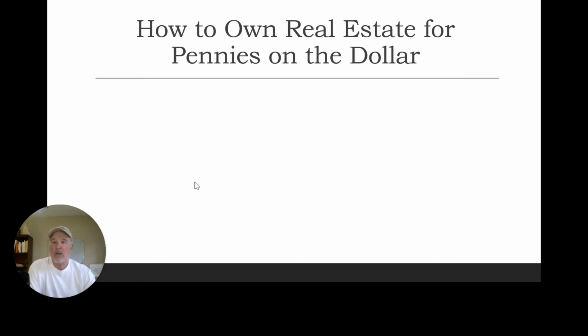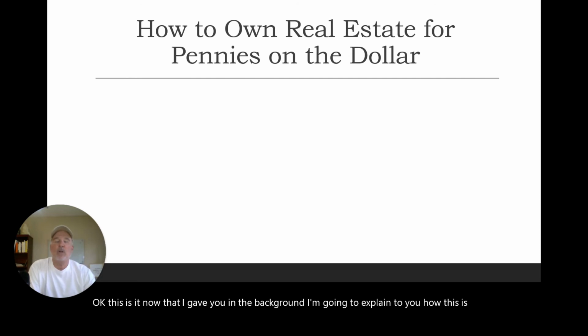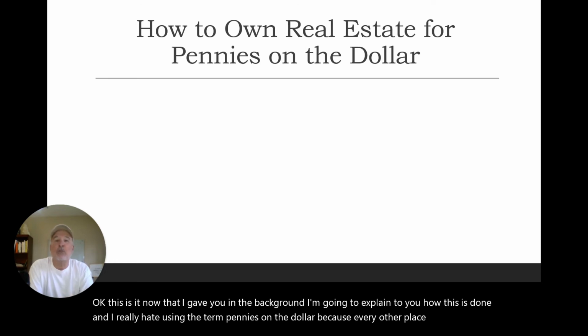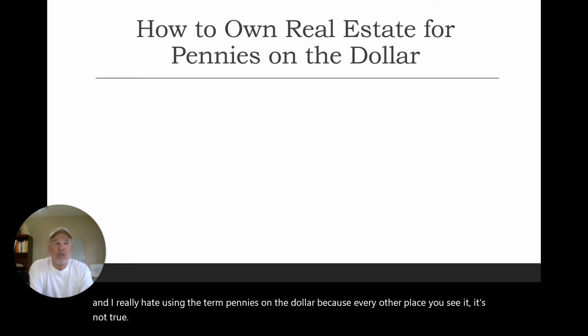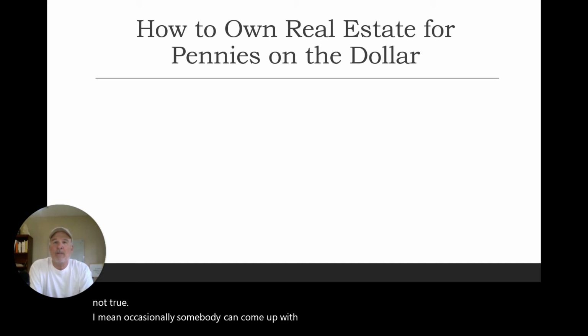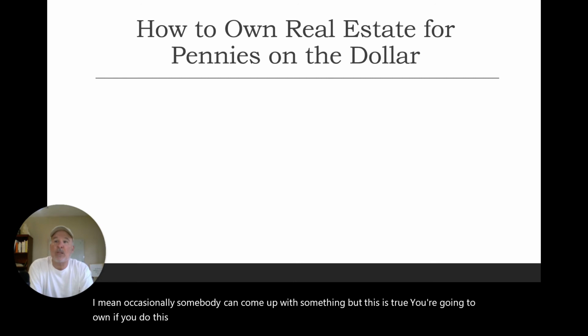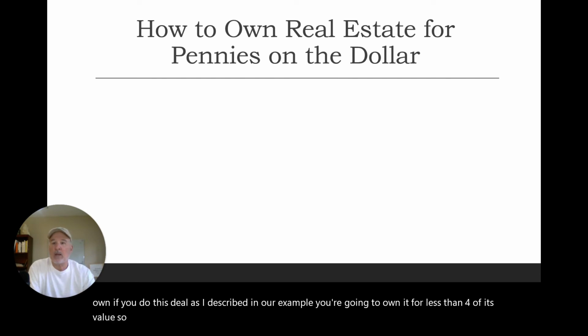Okay, this is it. Now that I've given you the background, I'm going to explain to you how this is done. And I really hate using the term pennies on the dollar because every other place you see it, it's not true. I mean, occasionally somebody can come up with something, but this is true. If you do this deal as I described in our example, you're going to own it for less than 4% of its value. So let's go to the next slide, and I'll try to show you how that's done.